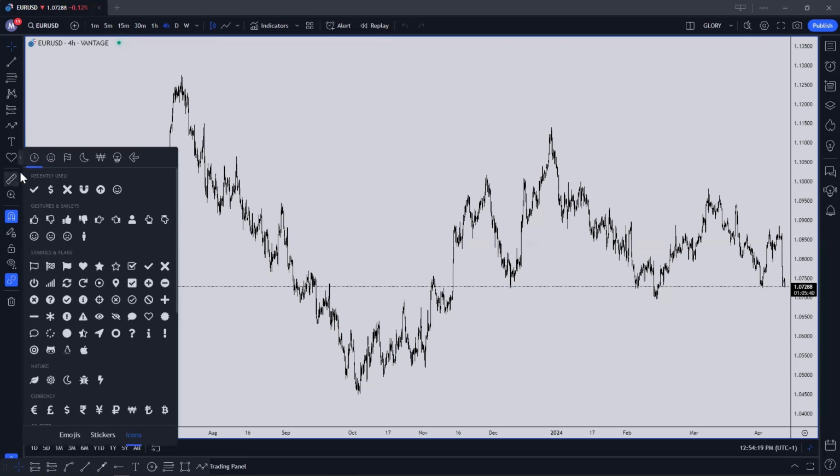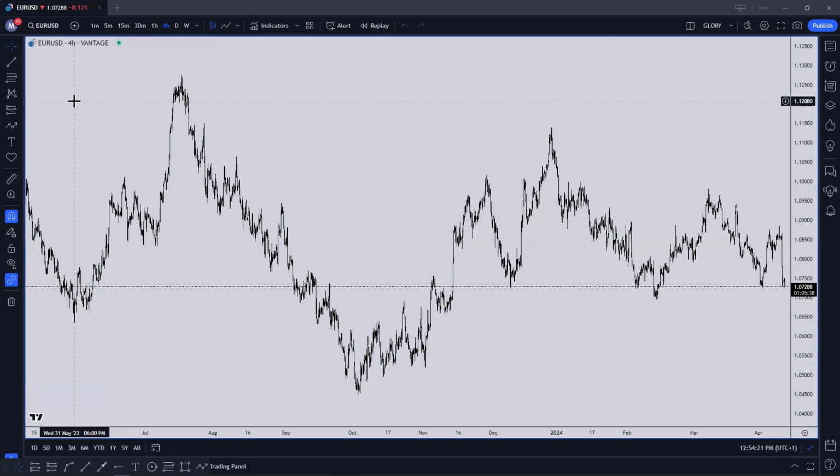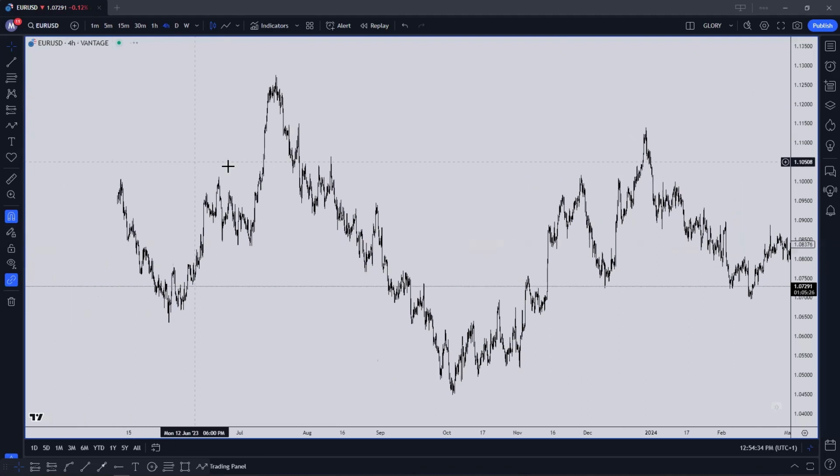So these are all the tools that I personally use. Again, you can just go over the video, pause the video and rewatch it just to know which of the tools I'm actually favoriting and I'm actually bringing out. Okay, so yeah, these are all of the tools that we need on TradingView.